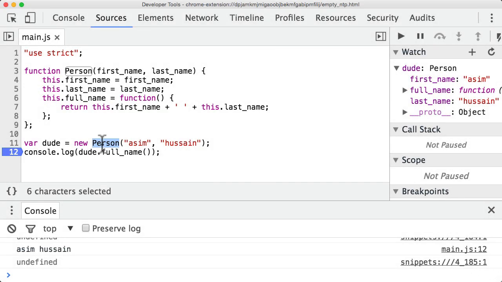So now we understand that the Person function has its own prototype property, and that prototype property is then added to the prototype chain of dude. We can now add functions to the prototype of Person, which is then made available to dude in its prototype chain. Let me show you with an example.